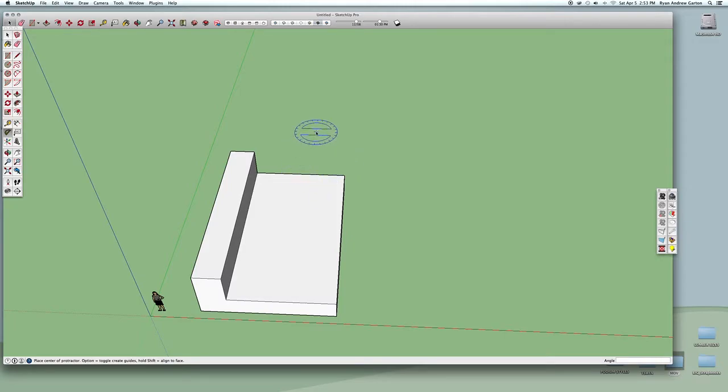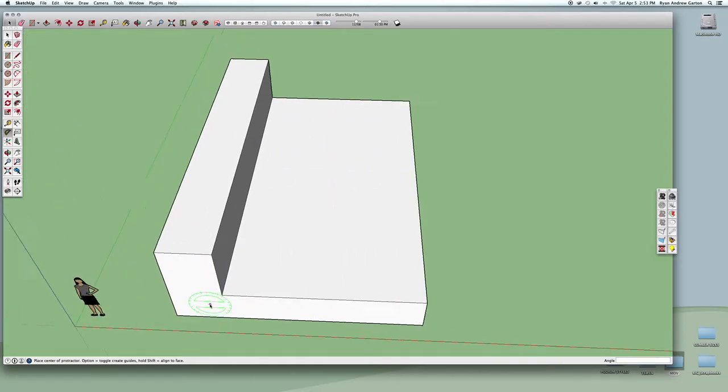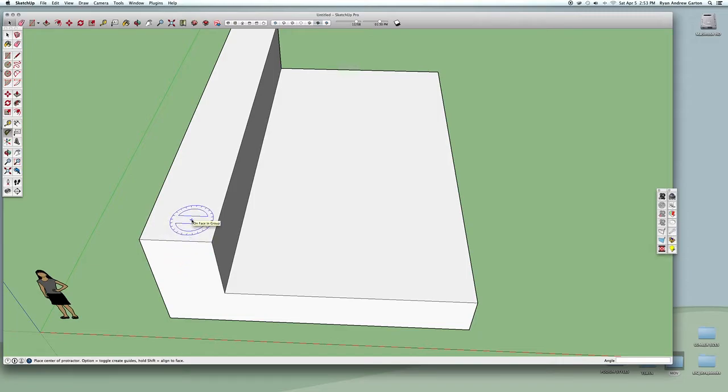So the way this works, it looks exactly like the rotate tool, and it works exactly like the rotate tool in terms of what we talked about with the rotate tool, where if you hold it on the blue face and then hold shift down, it's going to maintain that axis while you're moving around, and it follows along the faces of whatever it is that you're working with. But one thing that's interesting about it is that it's really not a rotate tool. It's really like a rotating guide tool.